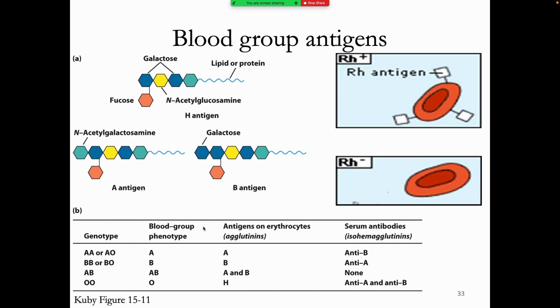In some of us, those B cells get deleted during B cell development. So if you have type A blood, the B cell that made the anti-A antibody would get deleted during development because it's a self-antigen. And the one that made anti-B would stick around. Same if you had B, the anti-A would stick around. If you had AB, neither would stick around. If you have O, both will stick around. If you're Rh positive, the Rh B cell will get killed. If you're Rh negative, the Rh B cell will not get killed.